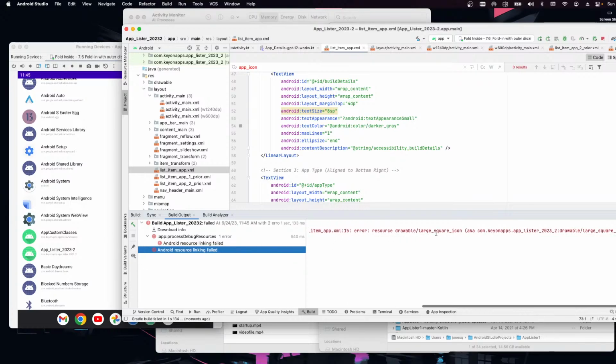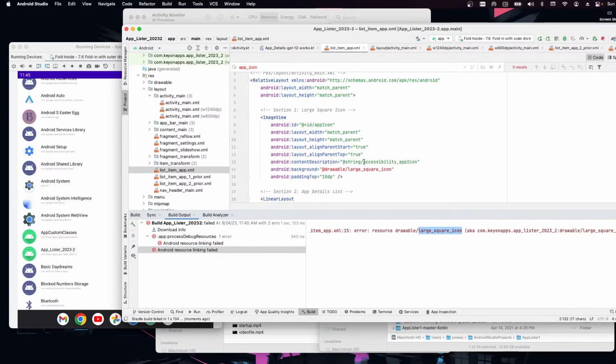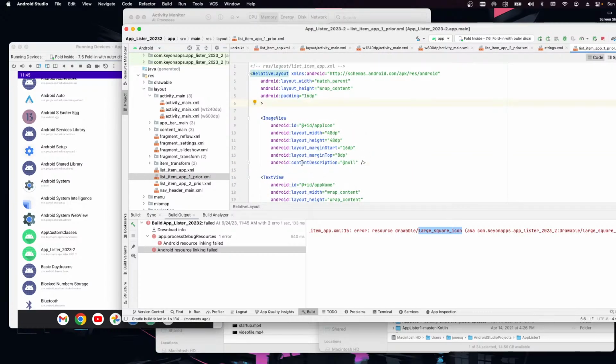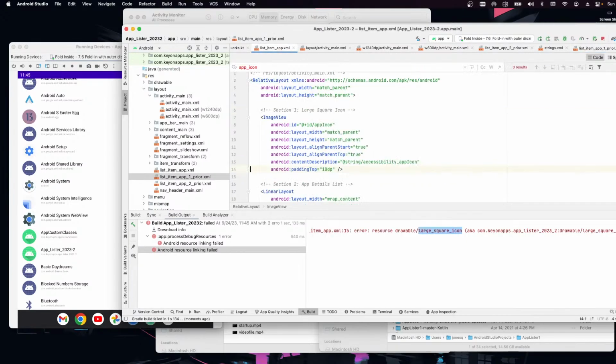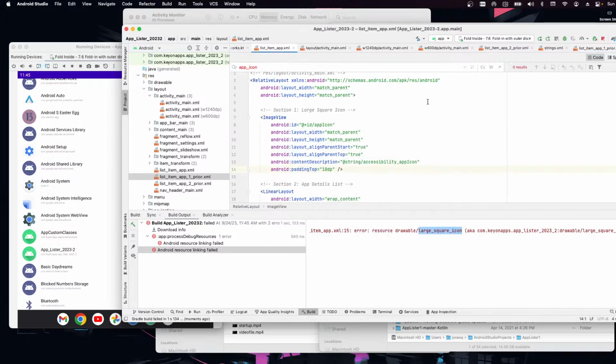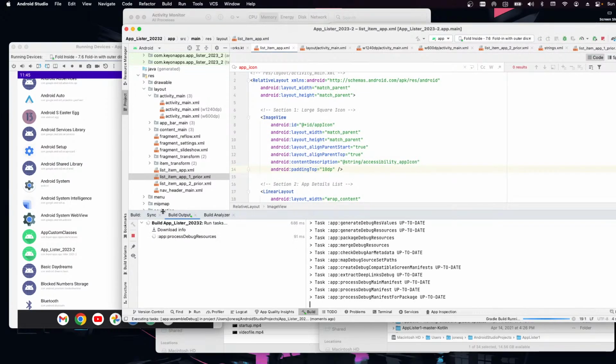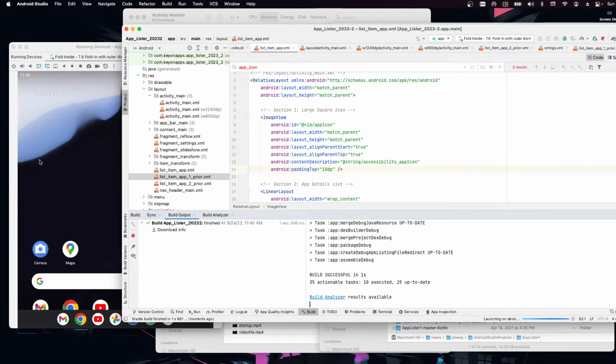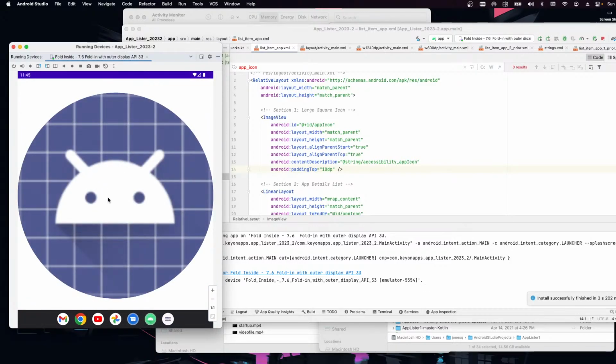Okay, we got a large square icon. Okay, where's that at? I don't need this. So we got the contacts, the padding. See, this one has a margin start. I kind of like... We'll see how this plays out. Because the size of that app icon is perfect, but we'll see what it says. I knew it.